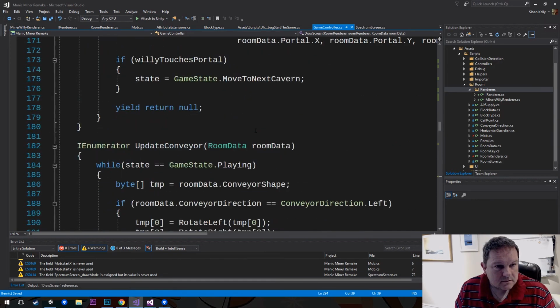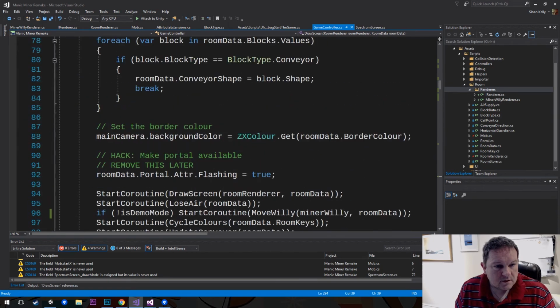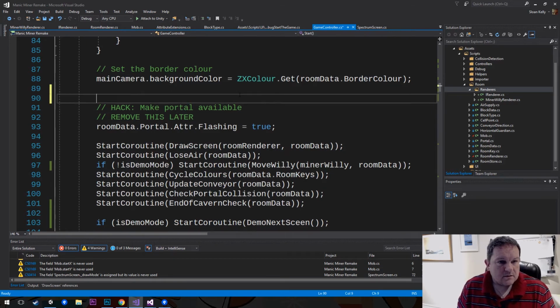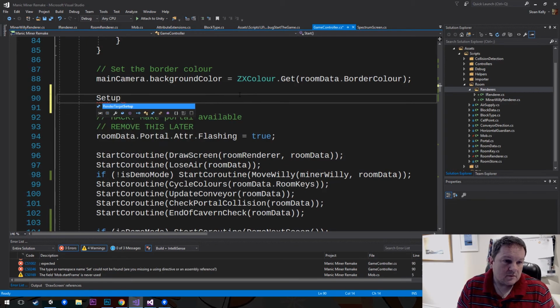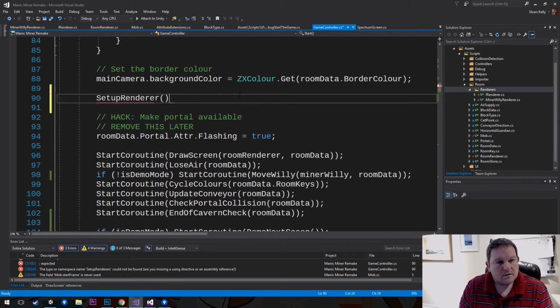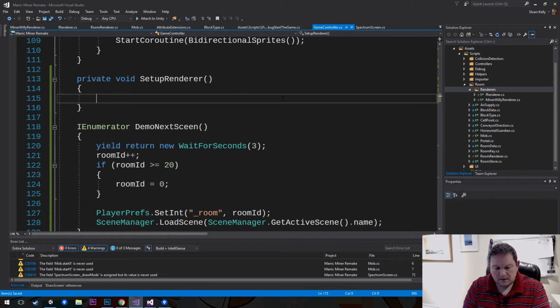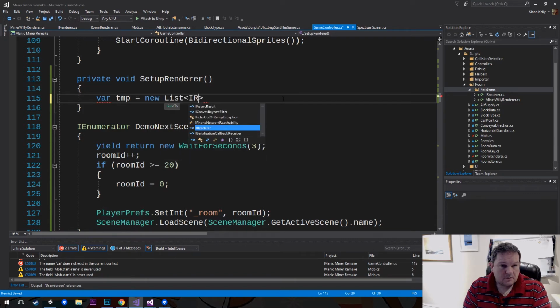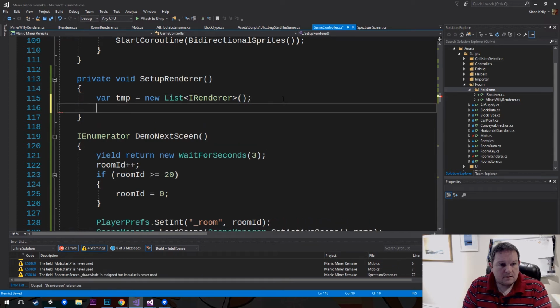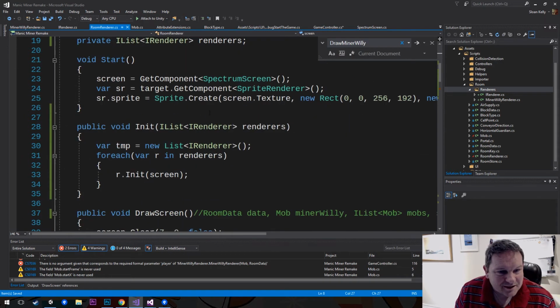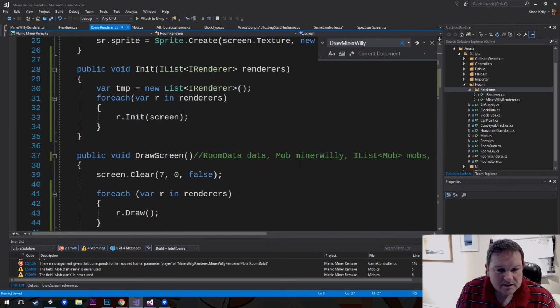But inside our initialize, where's our initialize? So inside our initialize, which is our start, just before we start doing all that kind of stuff, we'll do setup renderers, and our setup renderer is just a plain old function, and I'm going to do our temp equals new list of IRenderer, tmp.add new Miner Willy renderer, and then we pass in the player, which is going to be... we need to go back and have a look at this, which is Miner Willy, which we pass in the mob, which is Miner Willy.